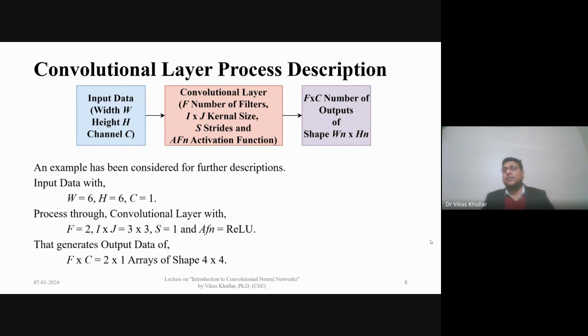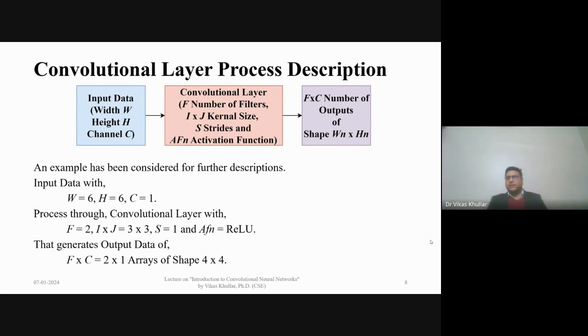Strides have a specific operation we are going to discuss in the very next example. Then AFN is the activation function as discussed. Then it generates F number of outcomes of shape WN and HN, because width and height both change once we apply the convolutional layer.